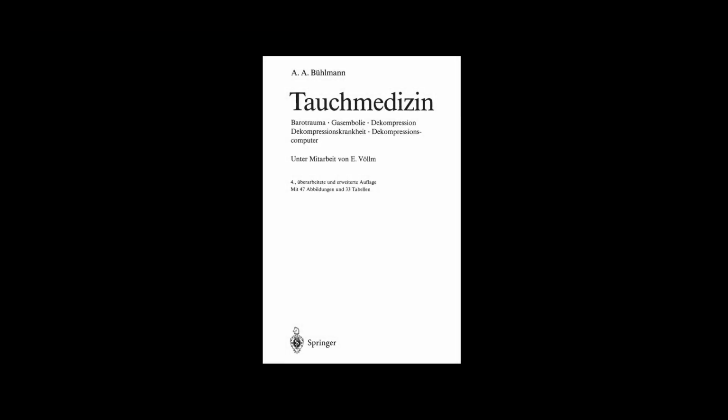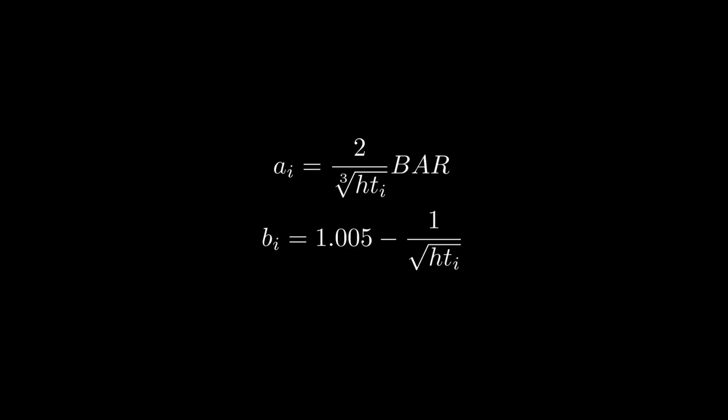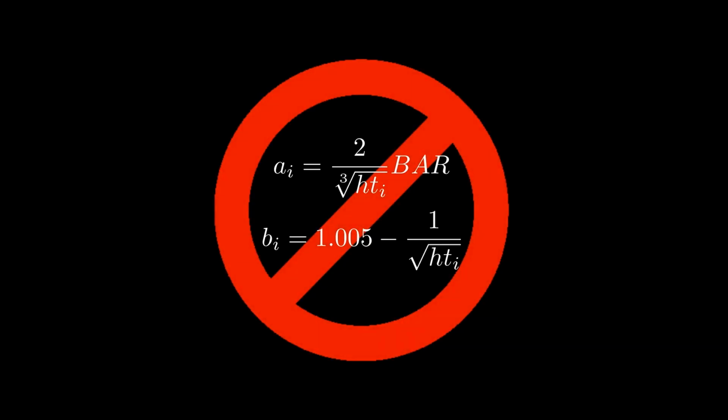In his book Diving Medicine, Professor Bühlmann never extrapolated the helium A and B coefficients from the formula for nitrogen. Those coefficients were calculated experimentally, and no formula was provided. Even for nitrogen, Professor Bühlmann provided other sets of coefficients that were corrected and considered safer than the theoretical ones. So, don't use this formula for anything other than educational purposes only. Using this formula can be considered an educated guess at best.